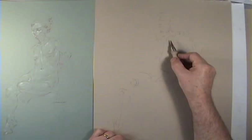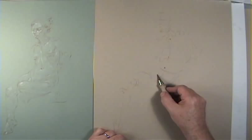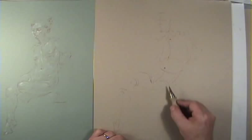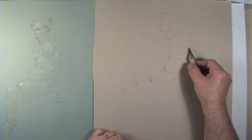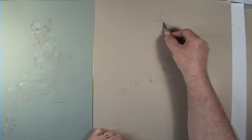Go ahead and do this. So, what did you think - did it work? The next step: landmarks. We're going to go pit of the neck, sternum, navel, and pubic arch. If you're having trouble learning this, this is when you're at the beach and you see somebody that seems like they've got a good specimen - walk up, put your finger there, and just work your way down. They may mind, they may not. You'll find out real quick, though.